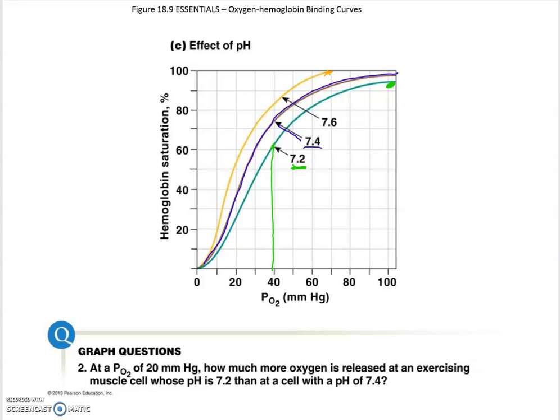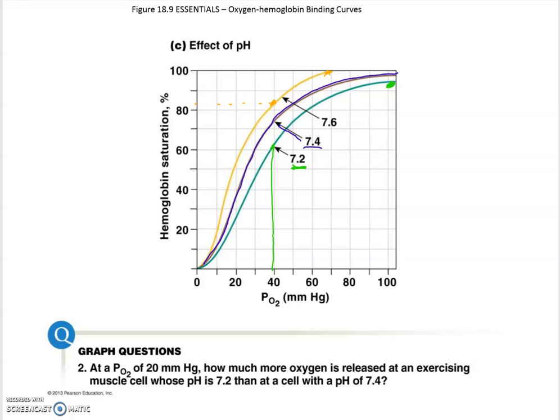But then we're going into the tissue, and check out what happens here. Now, when the tissue is at 40 millimeters of mercury, we're only unloading to about 85%. And so that means the tissues will not be getting enough oxygen for sure. So either way is bad. A pH of 7.2 or 7.6 is way too extreme for your tissues to handle.